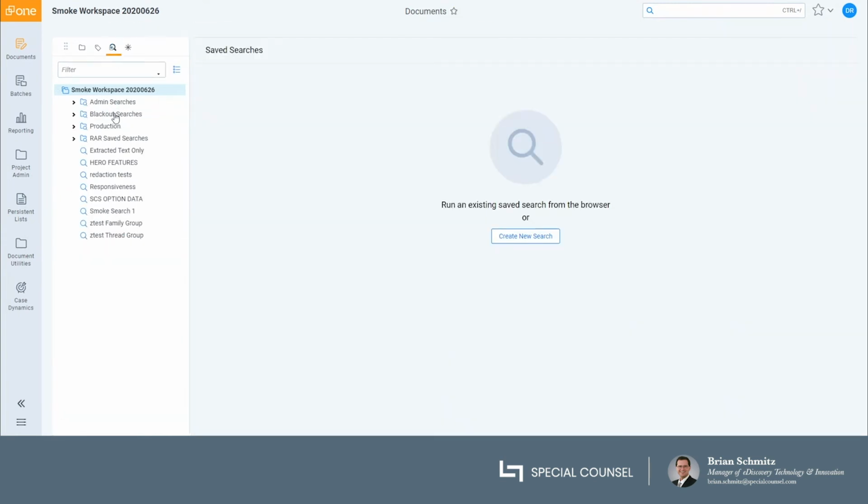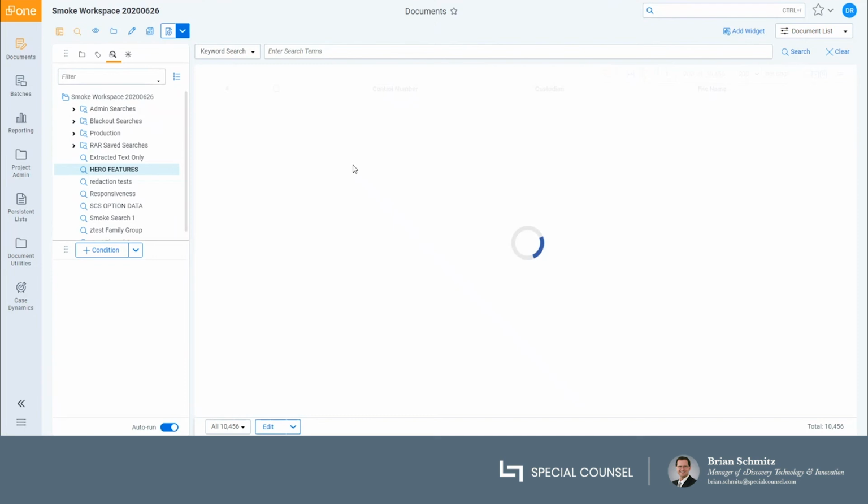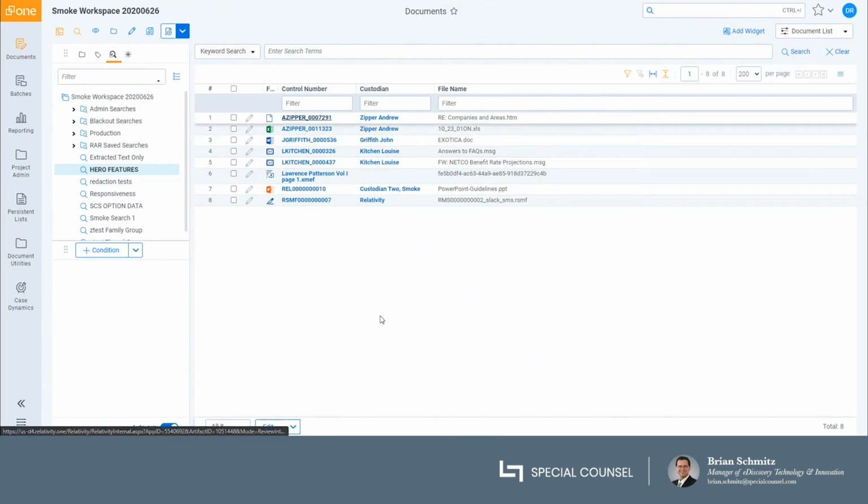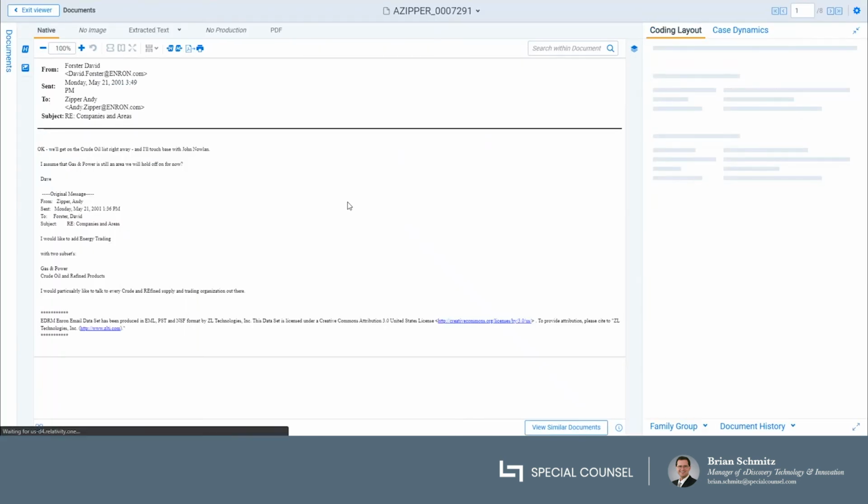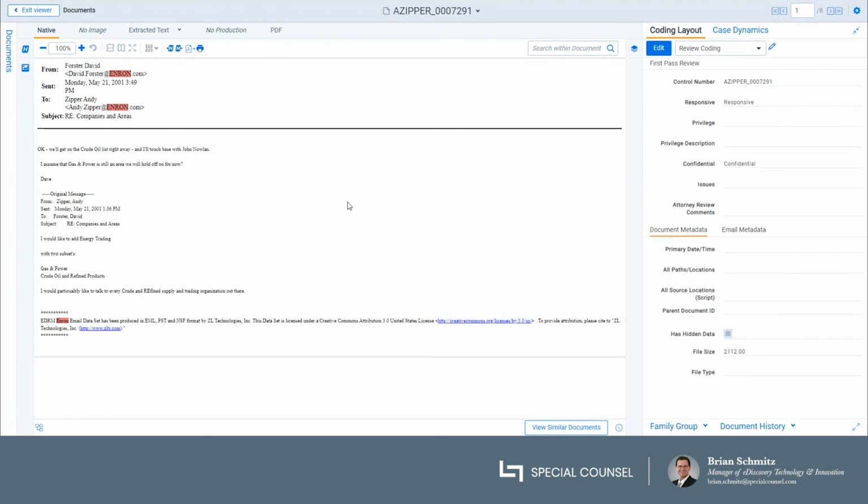Okay, so we're going to jump into some documents here that I have selected to show off some of the Aero UI feature set. So we've jumped into a document here, and this is the updated Aero UI. This is first party, no more third-party plugins for the document viewer. We still have the document front and center. We have persistent highlight sets enabled on this document. We have our coding pane off to the right. It's a little bit more modern, updated again with a lot more white space and better font choices for readability.